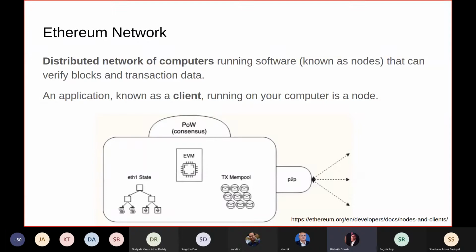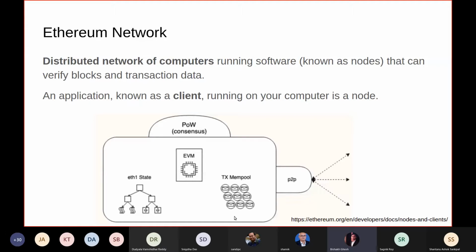These nodes can be used to verify blocks and transactions. An application known as an Ethereum client running on your computer is a node. Anybody running this Ethereum client is running an Ethereum node, and these nodes are connected in a peer-to-peer network. They talk to each other directly, and thus the Ethereum network works.